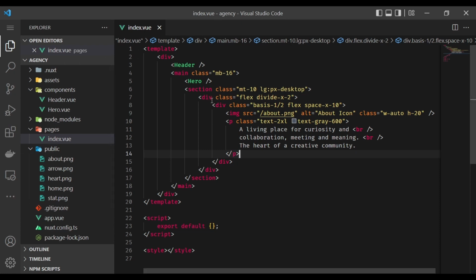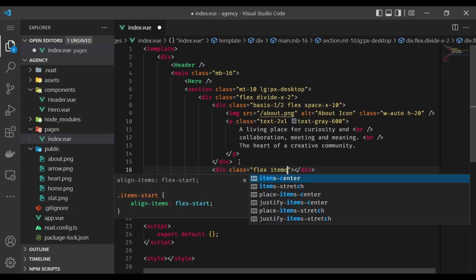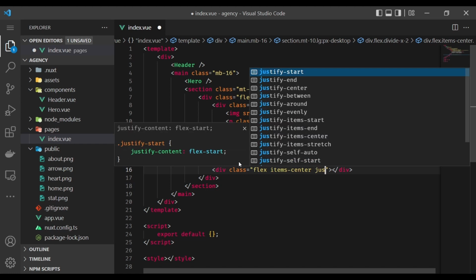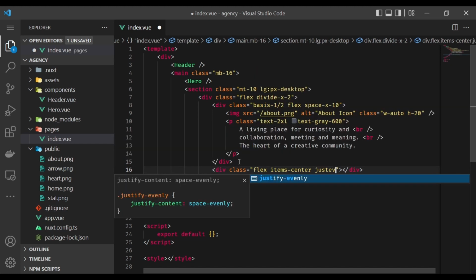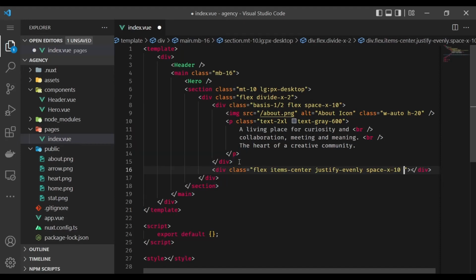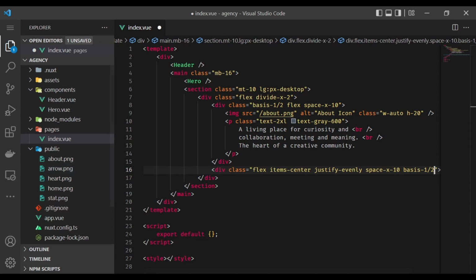For a second flex item, let me see. So it should be inside of this div. We're going to add another flex container. Items are going to be centered, justify evenly. Space X is going to be 10, and the flex basis is going to be 50% again for this item.